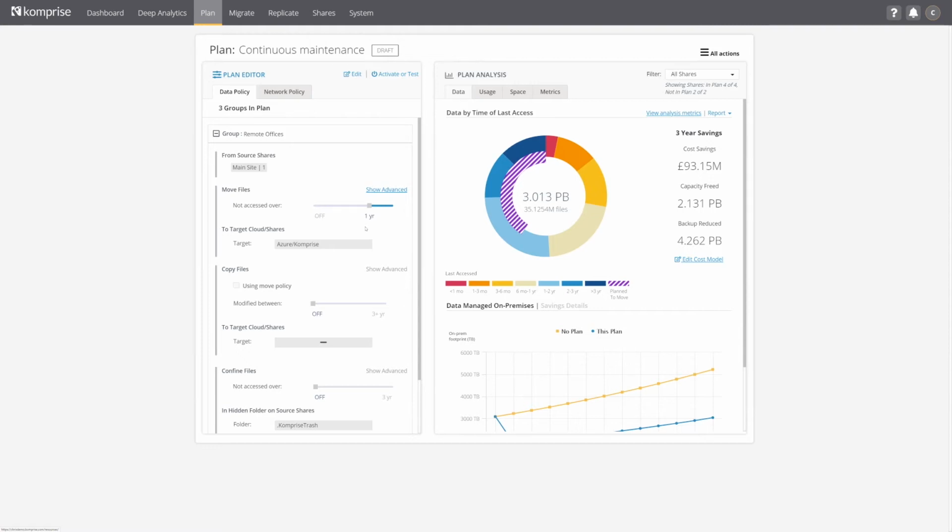And it's not just moving the data that we can do with Komprise. We can actually take the decision that this data is so old that ultimately we just want to get rid of it. It's already been backed up. It's probably sitting maybe on some year-end tapes that are happily in a tape vault somewhere. We can actually mark the data for deletion. Now, Komprise is a very, very risk-averse company when it comes to data loss. So we don't actually delete any data, but what we do is we will move it into a hidden folder. So as far as the end user is concerned, that data is gone.